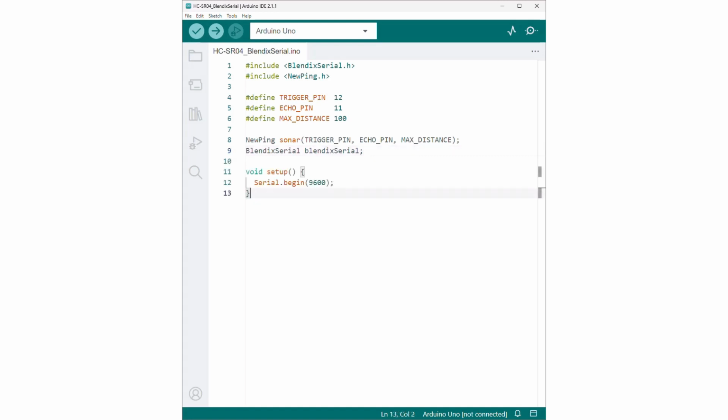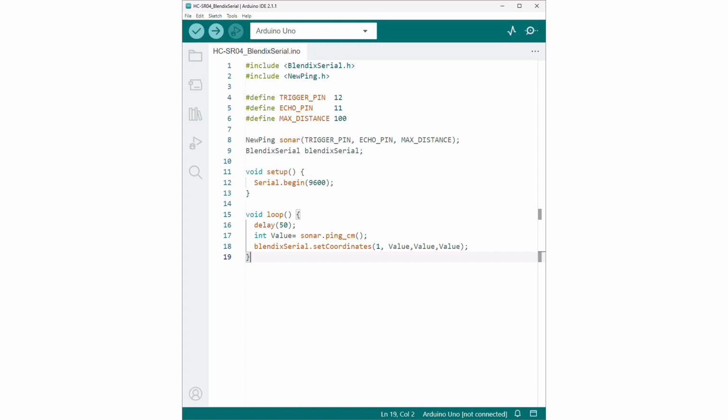In the setup function, serial communication is initialized with a baud rate of 9600. In the loop function, a delay of 50 milliseconds is used to ensure a smooth and stable loop execution. The ping function is used to measure the distance in centimeters using the SR04 sensor. The result is stored in the variable value. Here, the coordinates are being set for object 1 using the setCoordinates function with the values of the value variable, which is the distance measured by the ultrasonic sensor.